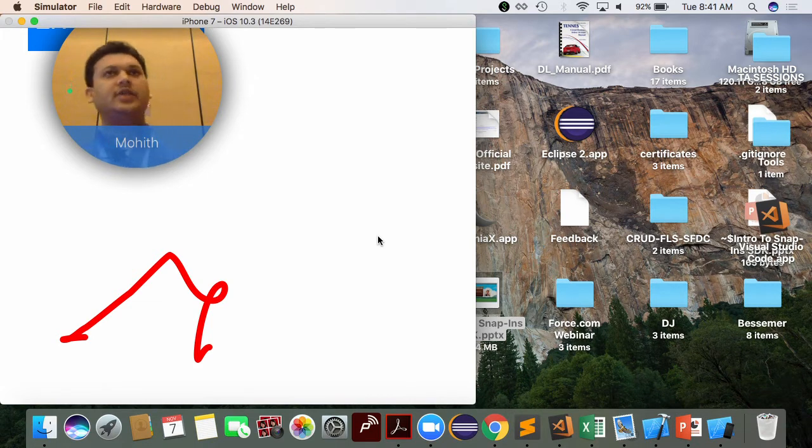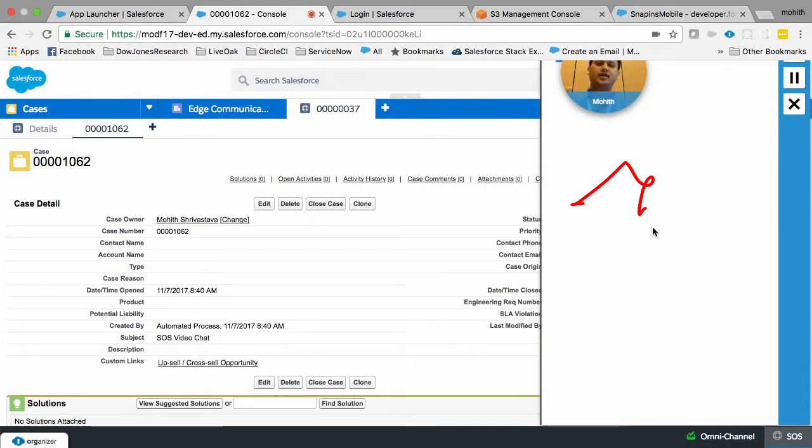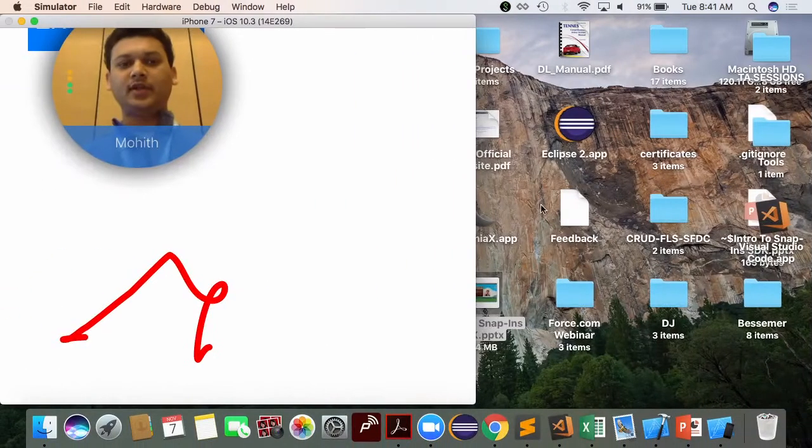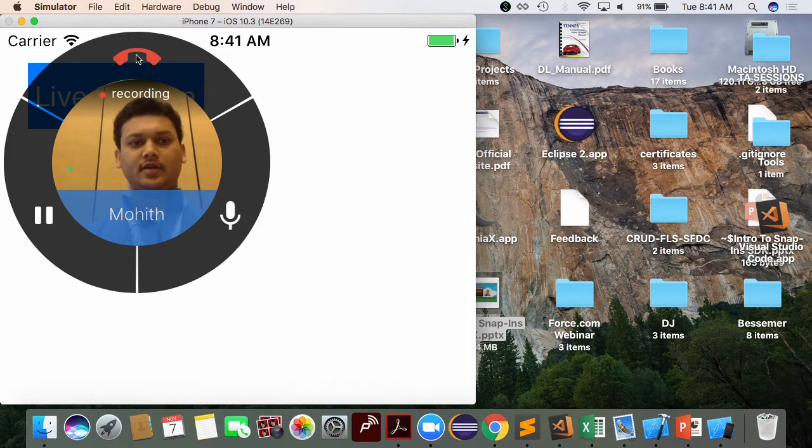With just a button click from your mobile device, you're able to directly connect with the agent here. You're able to see the agent so that you can effectively communicate your problem, and then you can share your screen or type certain things, or as an agent you can tell where exactly to navigate and browse through the problem. Now that's not just the thing. So let's actually end this chat, right?